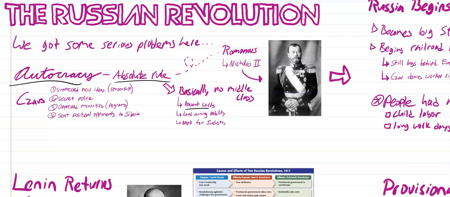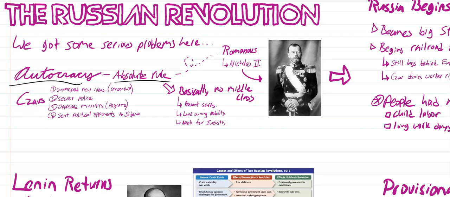They continued serfdom under feudalism. They continued to have a self-serving nobility, and there was a huge need for industrial growth, even despite the fact that the Russians had come a long way. They had not come far enough.